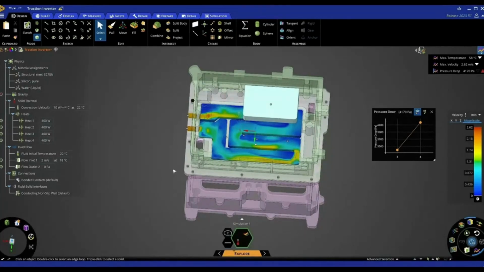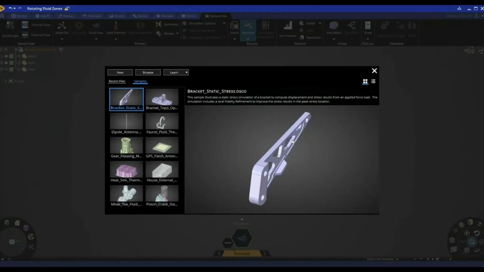Finally, in terms of fluid, I'm going to finish off just showing a new feature in Discovery, which is the rotating fluid zone. So I'm going to finish off the fluid examples with a new feature of Ansys Discovery 2023, which has literally just been released, which is the ability to do rotating fluid zones in our fluid flow simulations. This is going to be a very, very quick example, just hopefully giving you an idea of what it can do. Obviously, anyone who's doing CFD with a rotating fluid zone, for example, a fan or something similar, this may be useful.